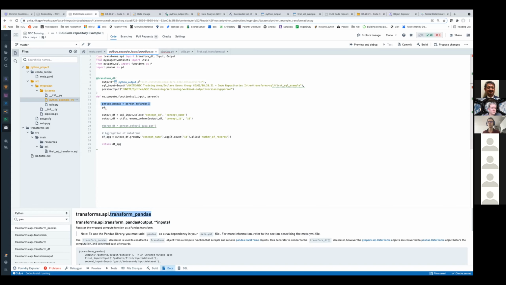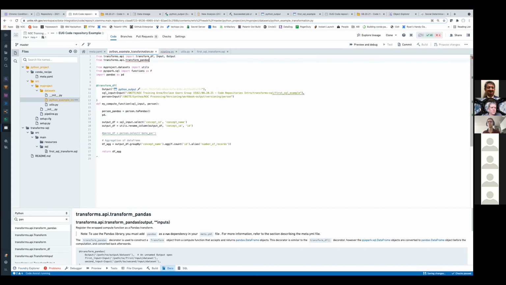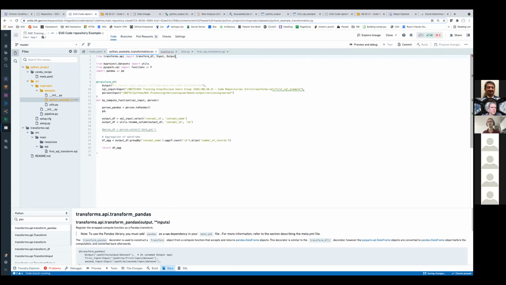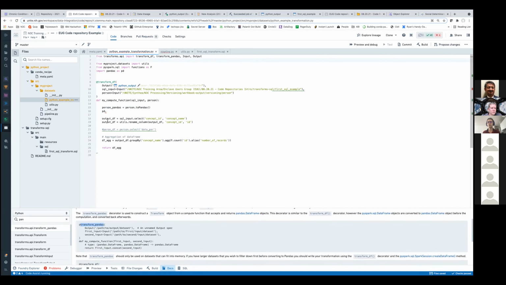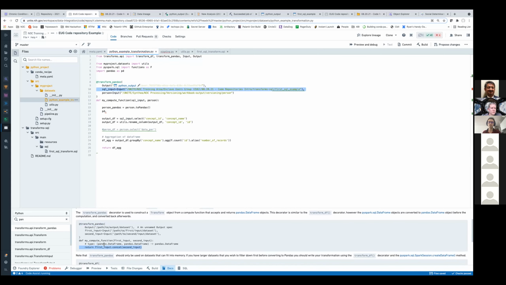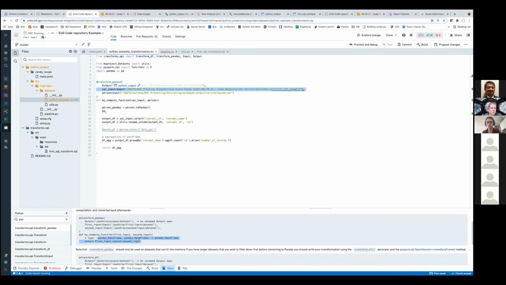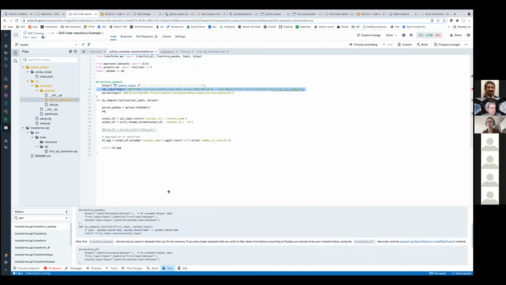So the way you want to do it is you do from transforms.api import, and instead of transform_df, you would use transform_pandas. And so here is the decorator name, and you have an example here. It would be at transform_pandas instead of transform_df, and these will automatically be read as pandas data frames and returned as pandas data frames. And this is, I think, an example here that you have. Does that make sense?